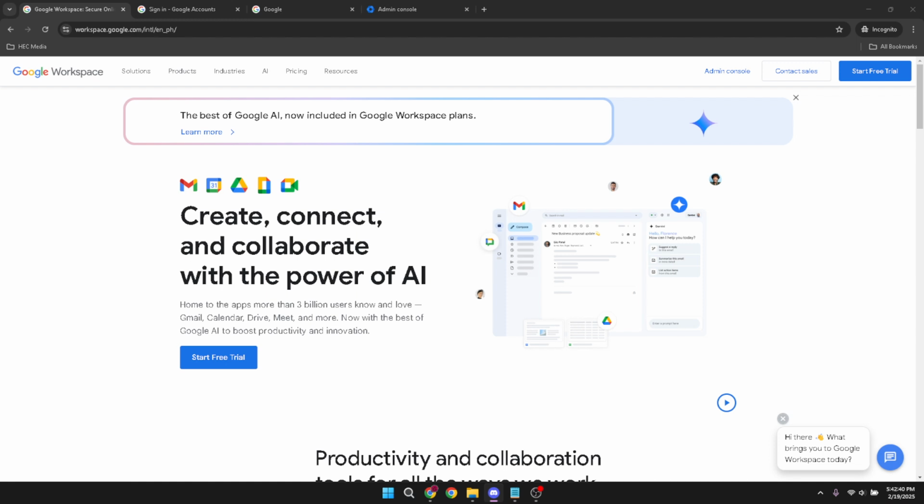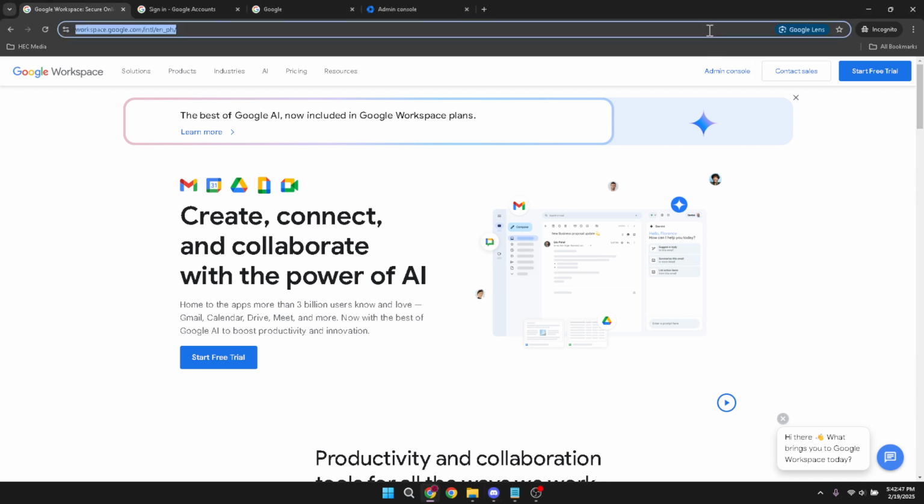Let's get started. First, what you'll need to do is head over to Google Workspace. This is your portal to accessing all administrative capabilities for your organization's digital environment. Think of it as the control room, where you have oversight over all things Google related for work. Once you are on the Google Workspace page, you'll want to locate and click on the admin console. This is the hub where you'll carry out all the administrative operations.